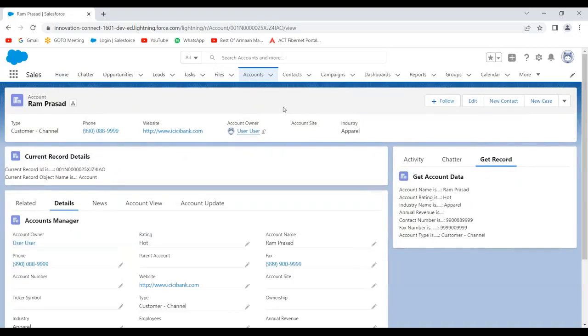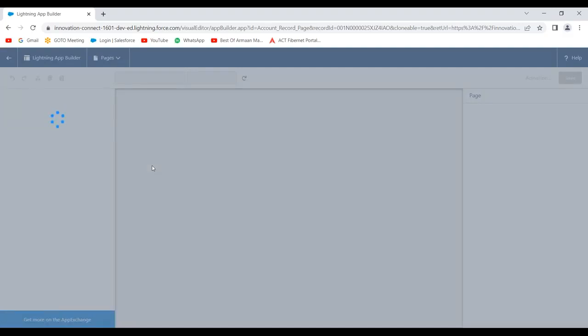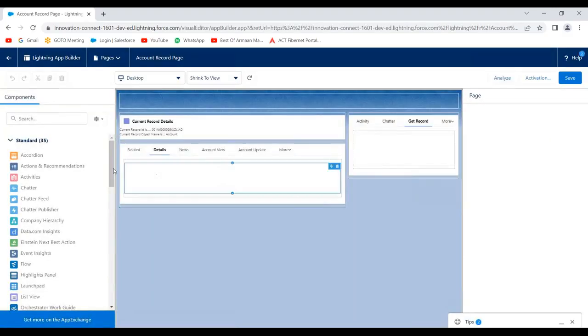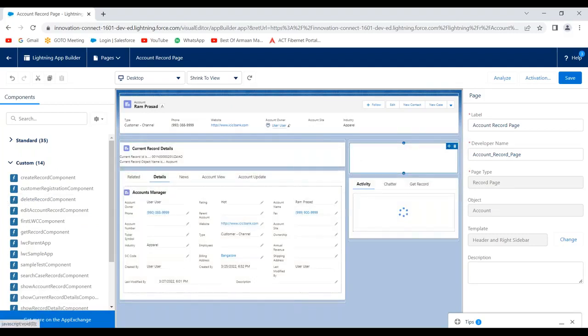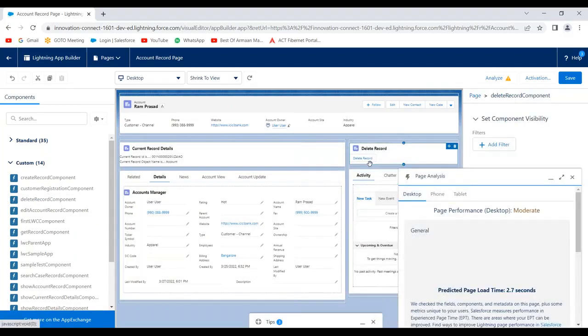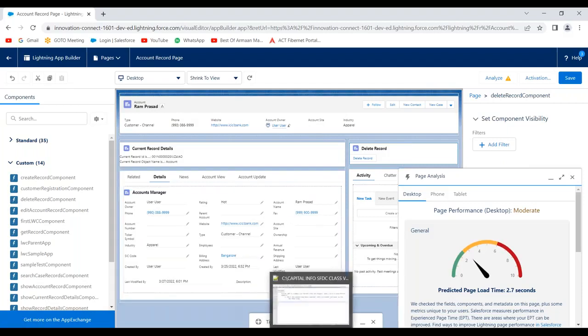Open any of the records here. Now let's place your component. Click on edit page. Let me place that lightning component on my page. The component name is delete record component. This is the component which I have built. So now I'm placing this component over here.